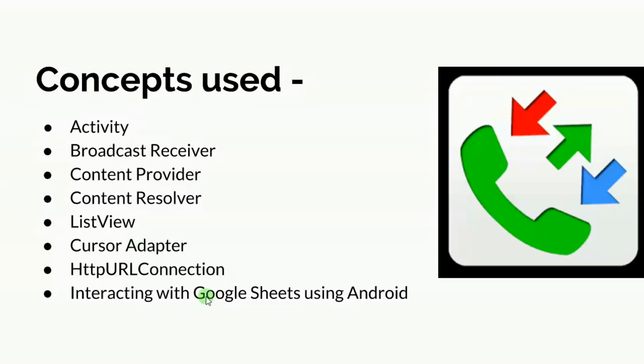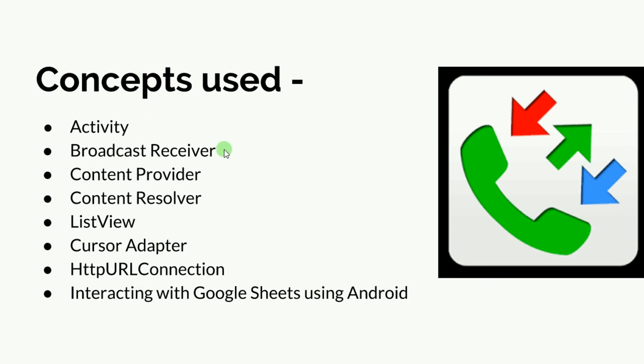So as we saw in the demo, there are a lot of actions taking place in this app. To give you a brief overview, this is the list of all the concepts that are being used in this app. The first one is of course activity. How do you take care of the activities and how do you call an activity?